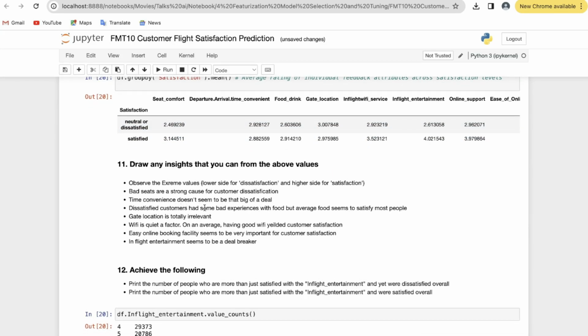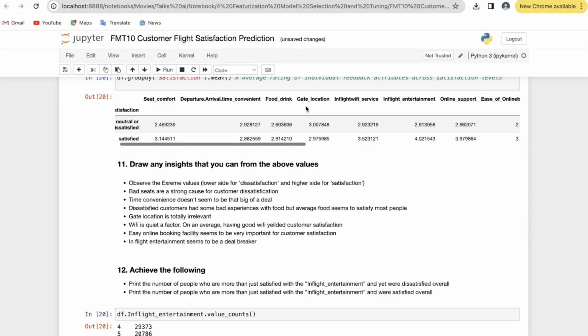Now time convenience doesn't seem to be that big a deal. For the convenient delay, people have found there is not much difference. Dissatisfied customers had some bad experiences with food, but average food seems to satisfy most people, right?